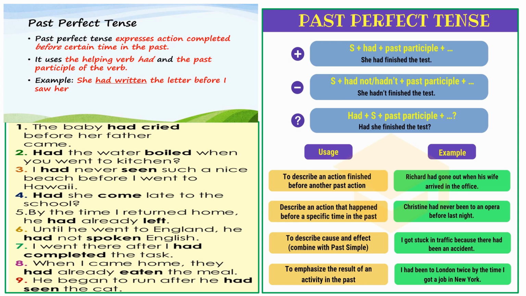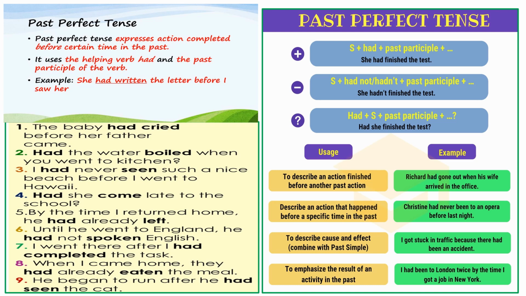I went there after I had completed the task. When I came home, they had already eaten the meal. He began to run after he had seen the cat. Hope these sentences are very clear. Now let's look at some uses with examples as well before we look at the sentence structure.